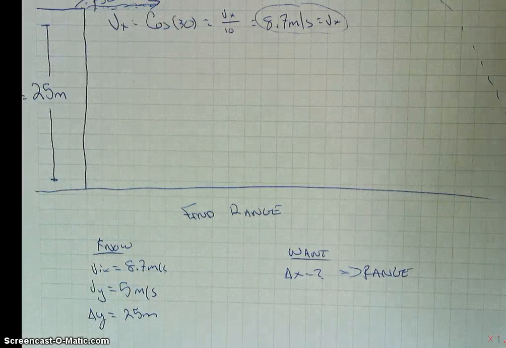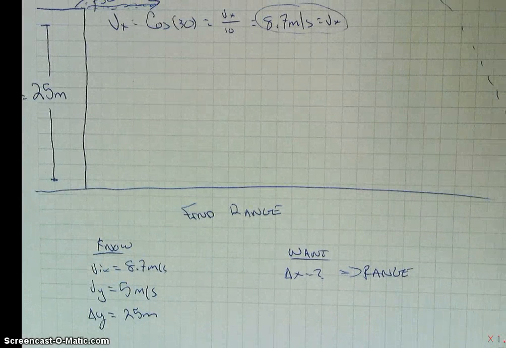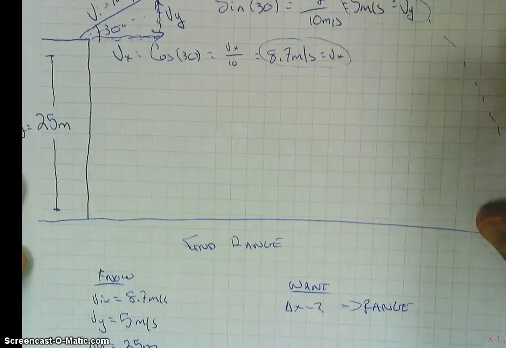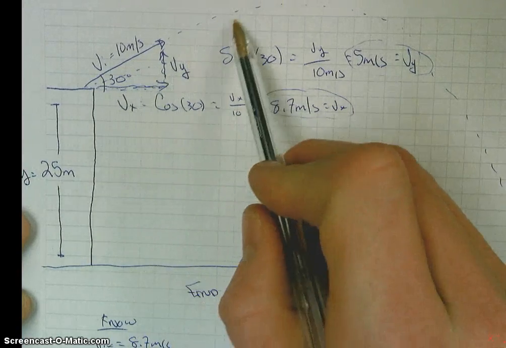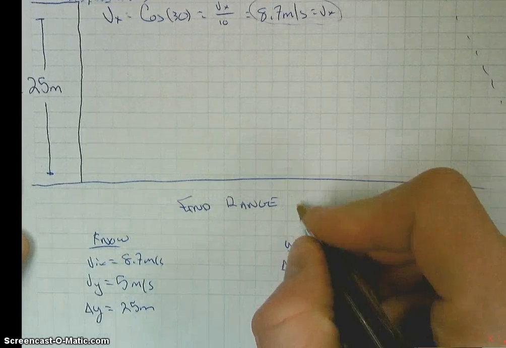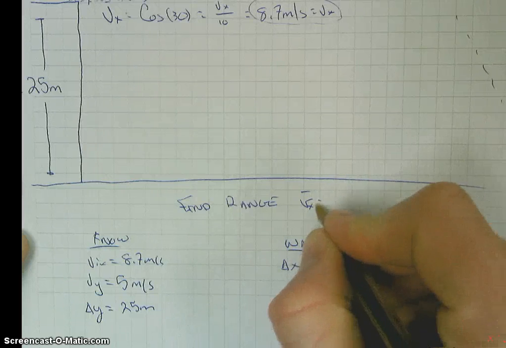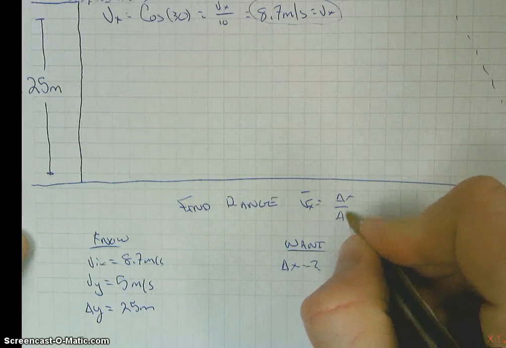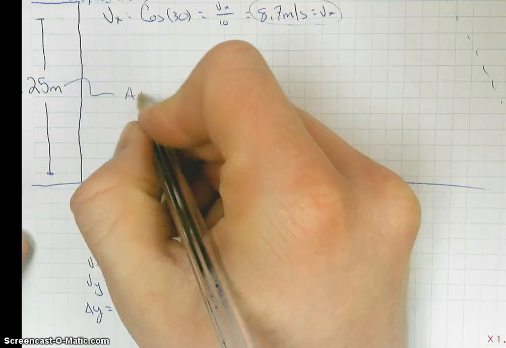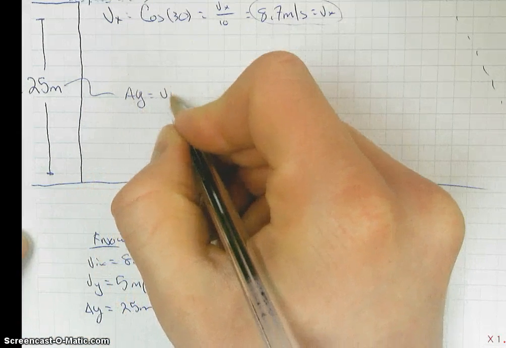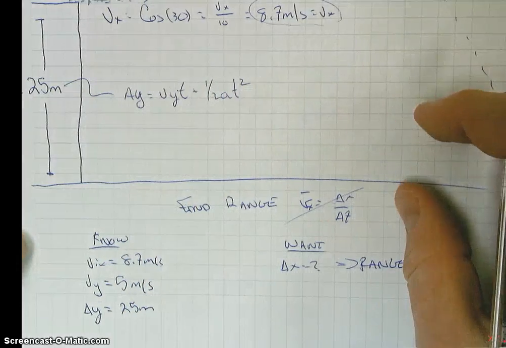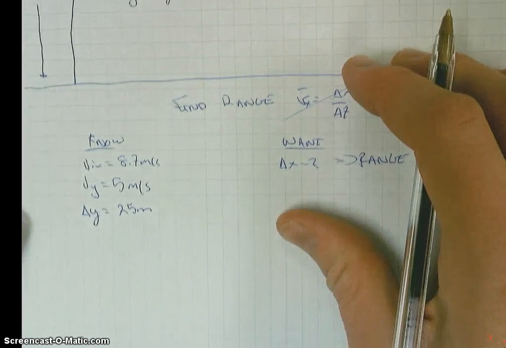Now, when we solve for that, we use the same strategies as other problems where there's no initial angle. We need to figure out how long this ball, or this object that's being thrown, is going to be in the air. We can do that a number of ways. We can use our range equation. You remember our v average in the x is equal to delta x over delta t. But we don't know this, so we can't use that right now. So the one we're going to have to use is delta y equals vy t plus 1/2 a t squared. Let's use that, and I'm going to do my work down here now to find the time.